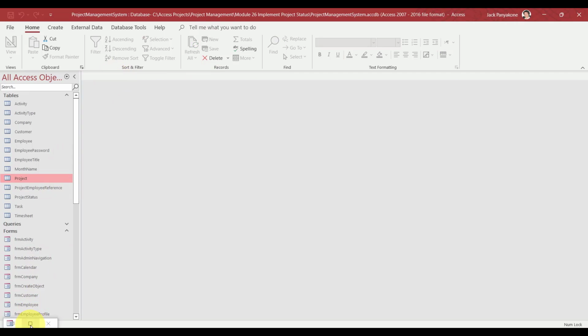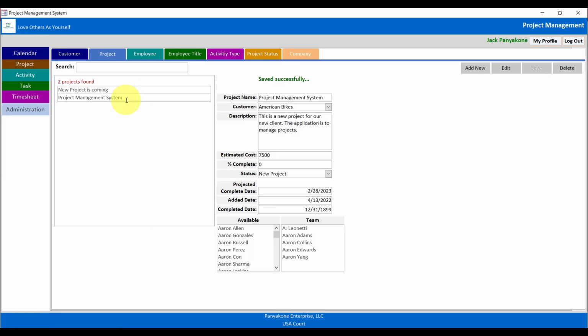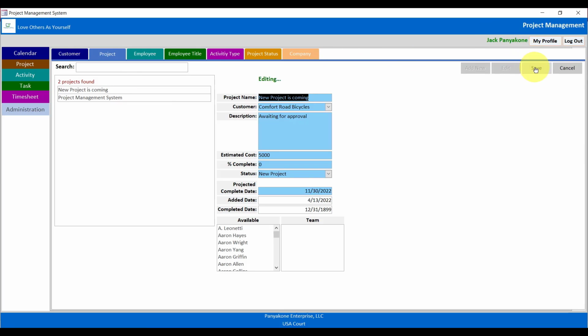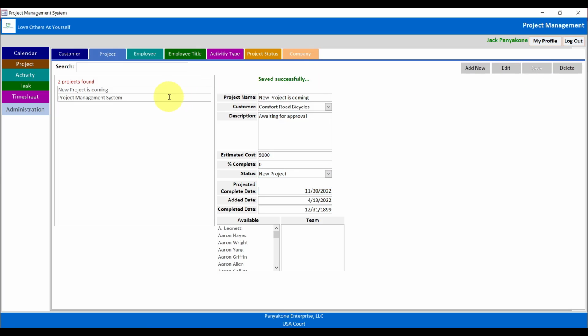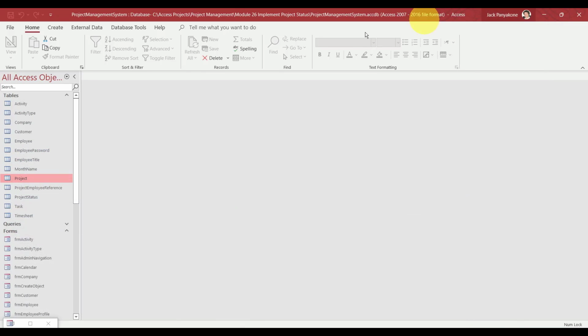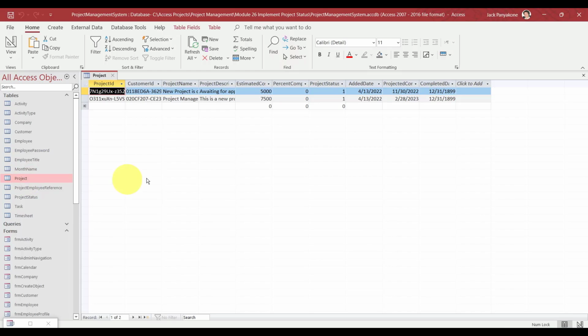Let's update this guy as well. I have no idea which one it is, but we're going to update both of them. Save. We should have 1 and 1. Let's do this one again, just in case. So now we should have both of them as new. You see that? Good.